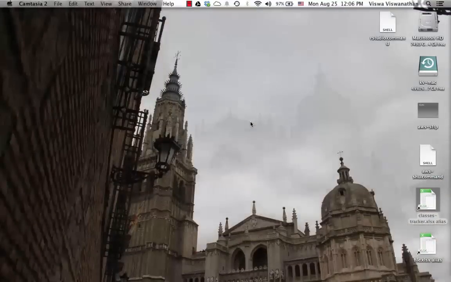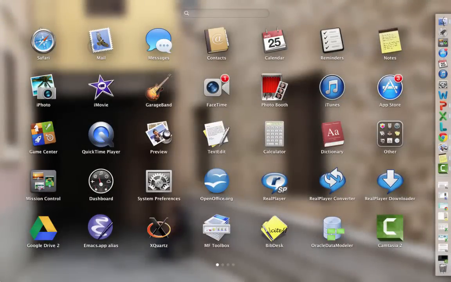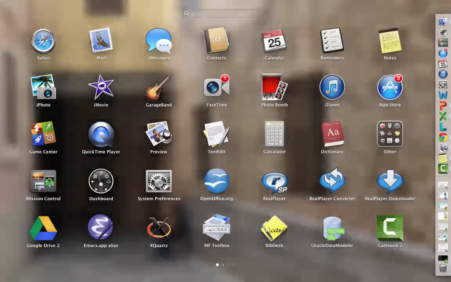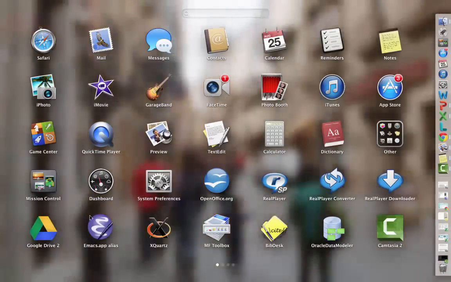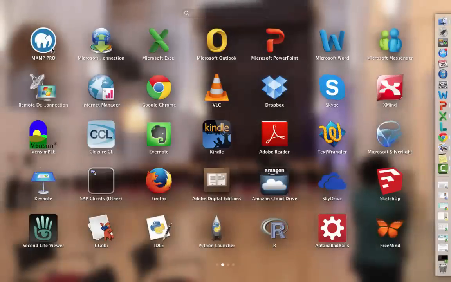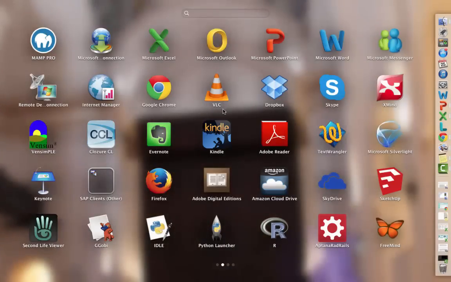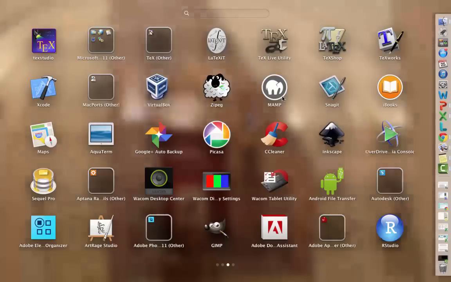Okay, step number one is for you to go to your launcher, assuming you have installed your MAMP software properly. Within the launcher, you should see an icon for MAMP. The icon is not on my first page. I move and I see here an icon for MAMP Pro, but that's not what we want. We want just the regular MAMP program, not the Pro program, which is a paid version. We are going to use the free version. So I scroll again, and sure enough, here I see the MAMP icon.